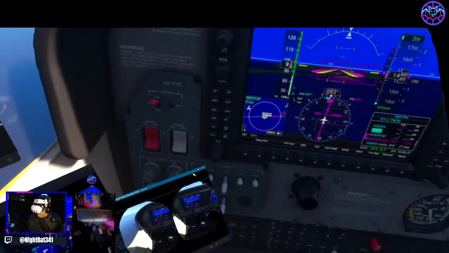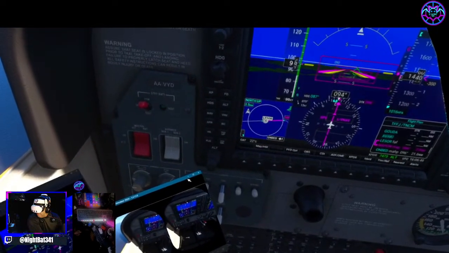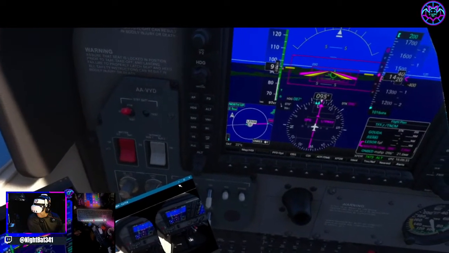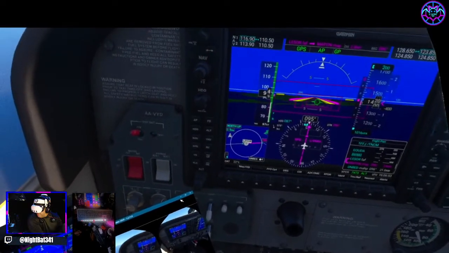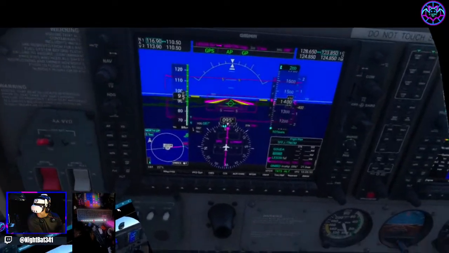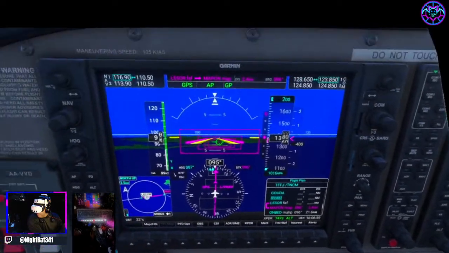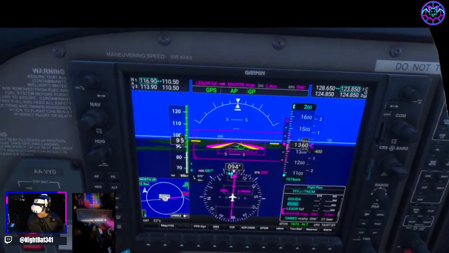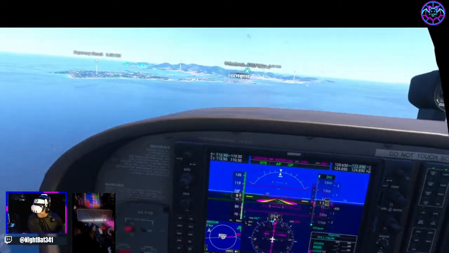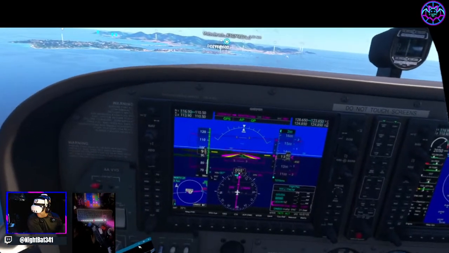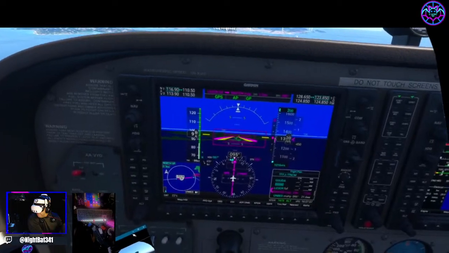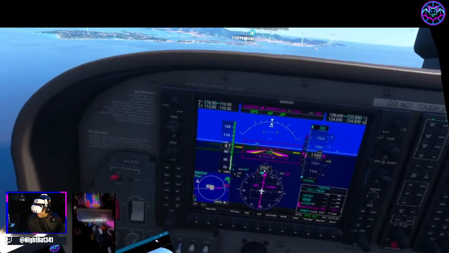However, we passed Lesser and we are headed towards MAP, the missed approach fix, 2.4 nautical miles out. Now, I'm in autopilot GP, and what I have noticed is that we are descending.